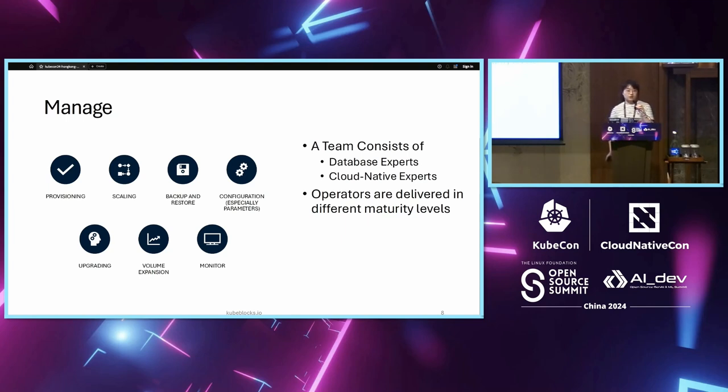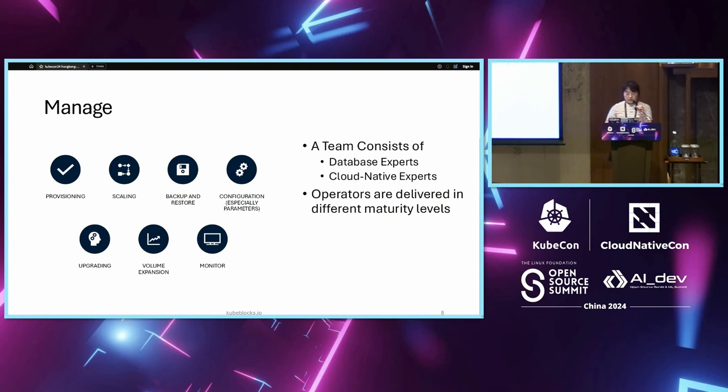But besides these people, you have to invest a lot of time. For example, you have to wait for 6 months or 1 year. You have to invest that time into the team, and you need a lot of users who can use the operator to help you refine it. The more users, I think, the better the operator. But this is quite a challenge, because I don't think that every database team can afford all these things: the people, the time, the users.